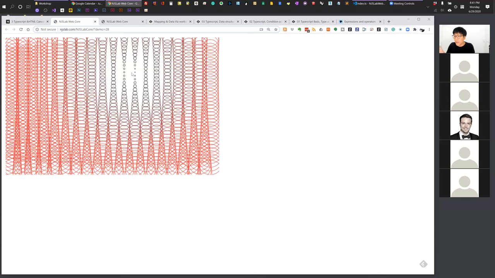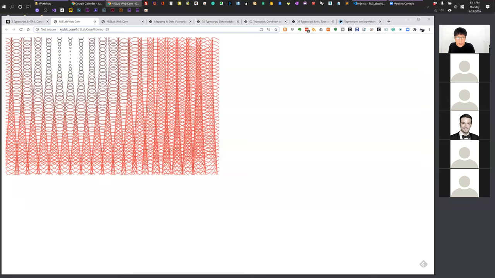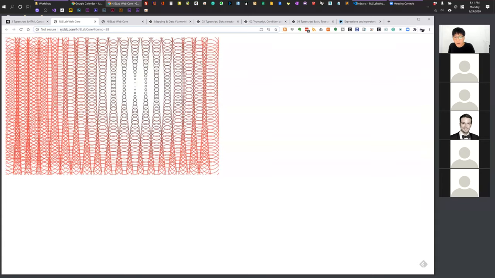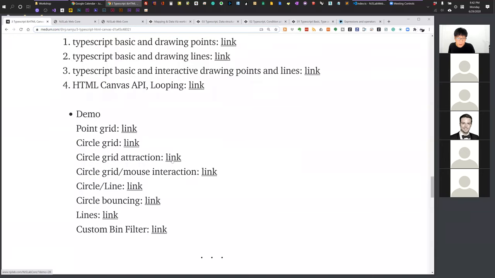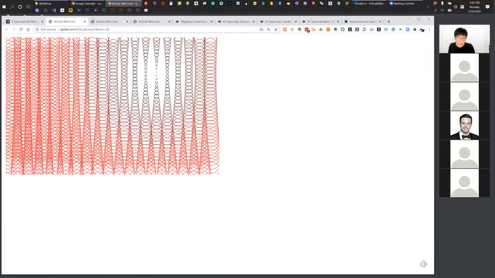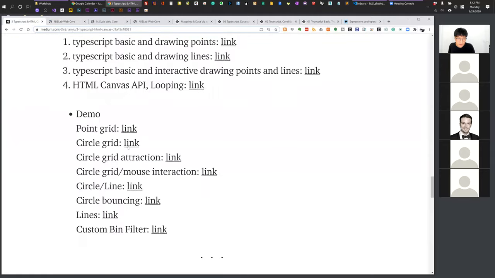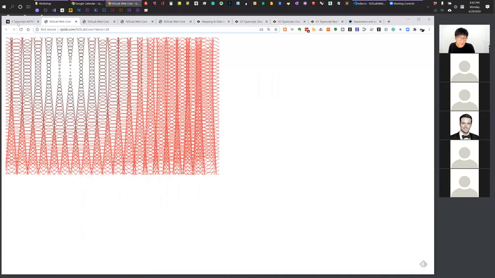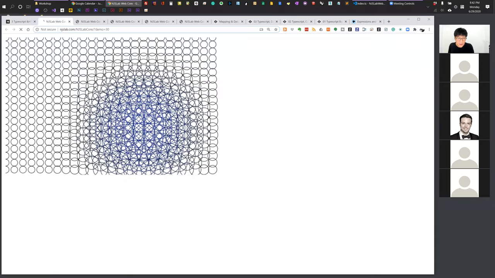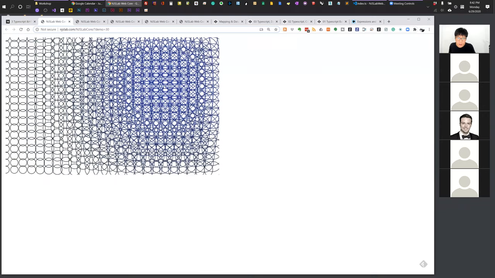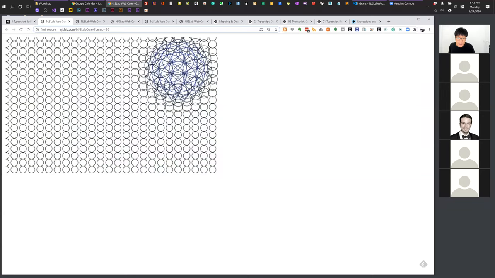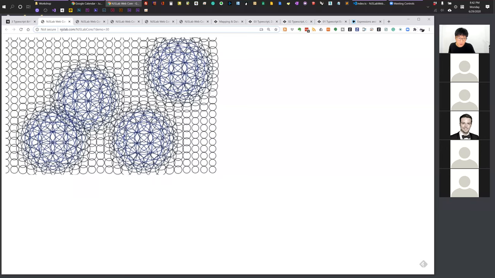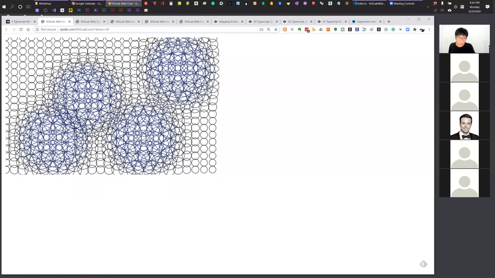Just think about one of the examples in Grasshopper. We have a point, and we have some attractor. I'm using my mouse cursor as an attractor. And we have the other attractor here. This is an example, I guess. This is a circle grid. Oh, they're the same, sorry. And this is the circle grid. I use the mouse wheel, so we can maximize and minimize the strength. I can click, maybe zoom in, zoom out. You can do this kind of operation within the canvas.